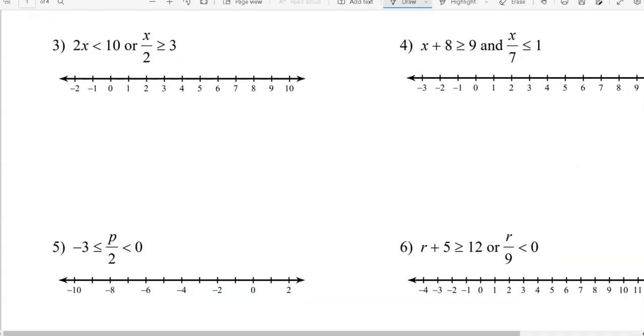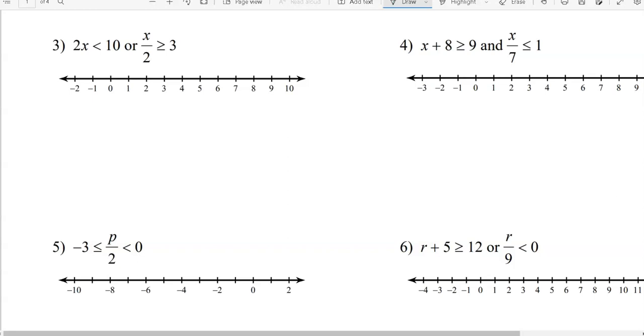So we have 2x is less than 10, or we have x divided by 2 is greater than or equal to 3. Is it going to be an and or an or? It literally says or. So does that mean they're going to intersect or go opposite? Opposite. So we can picture it in my head. They should be going this way. So if I go to graph it and they're not, that's a way we can check ourselves and be like, hold on, they were supposed to bounce away.